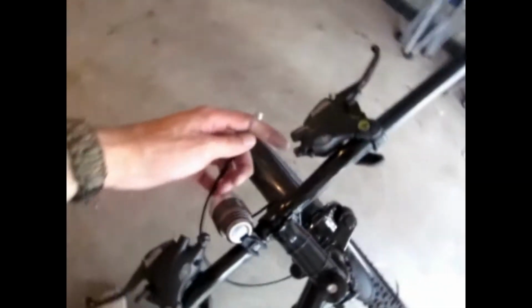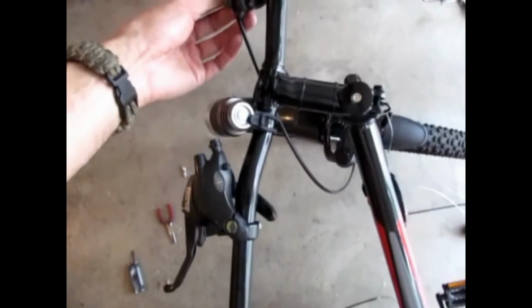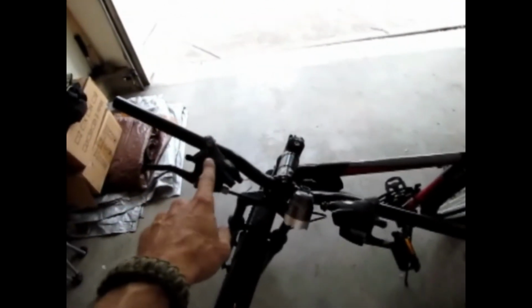Your brake on a motorcycle is on the right hand side. So I'm gonna assemble this on the right hand side of this bike. And that way the front disc brake and everything else will be engaged and we can go from there. This is the wire. It's assembled now. I had to use these ones, which are the ones that originally came with it. They look like they're metal but they're plastic. But I had to use the original ones that came with this one. They're not interchangeable. Since we're gonna try to put cables back underneath here, because you can run them underneath, that's why I chose to do the shifters.